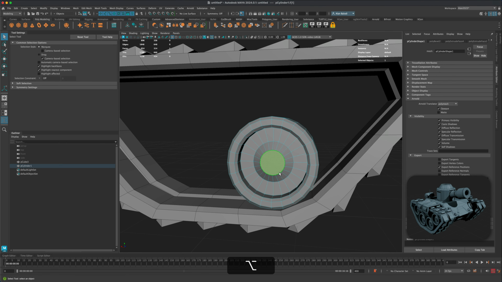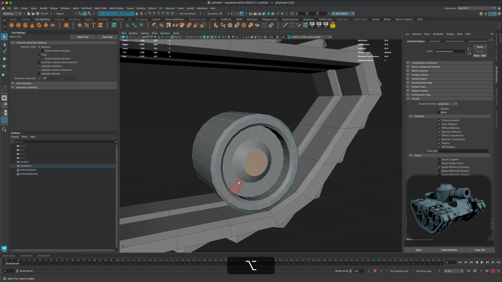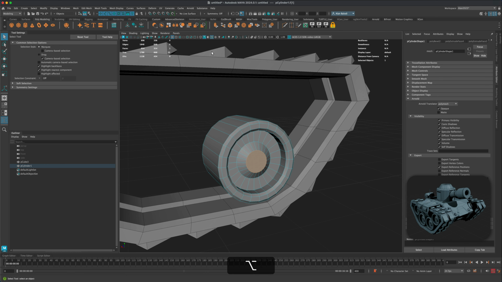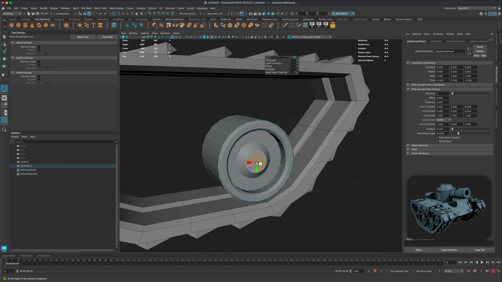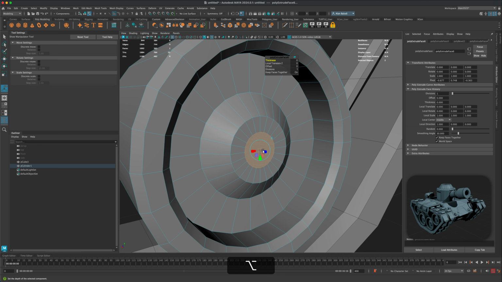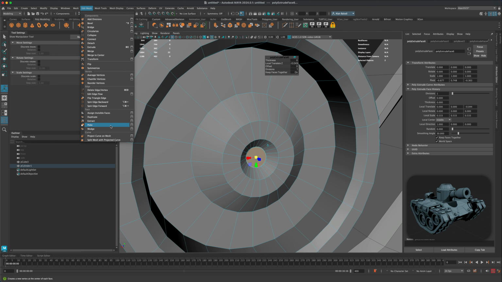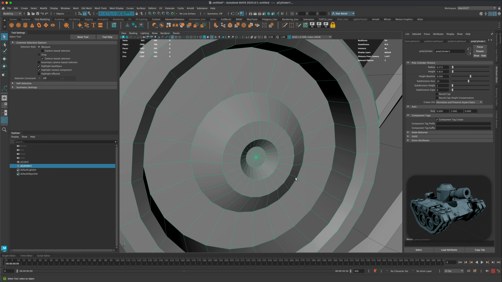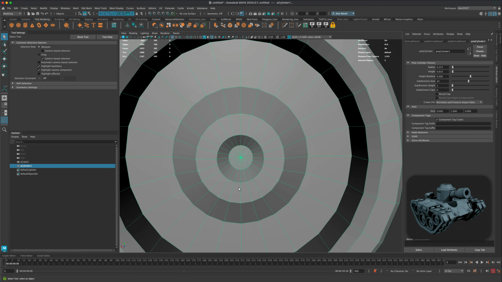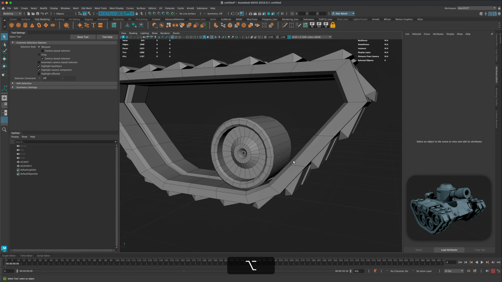And if we wanted to, maybe not on the inside, but on the outside, let's just add a little more detail so we know this is kind of the outside side wheel, right? So let's just do a little more. We'll do something like this. I'm gonna push this in and I'm gonna scale this in. All right, very cool. So I have something like that. And if we wanted to, we could go to edit mesh and do a poke if we wanted to kind of make sure that we don't have a polygon with a lot of sides, right? All right, so now we have something that looks like this.